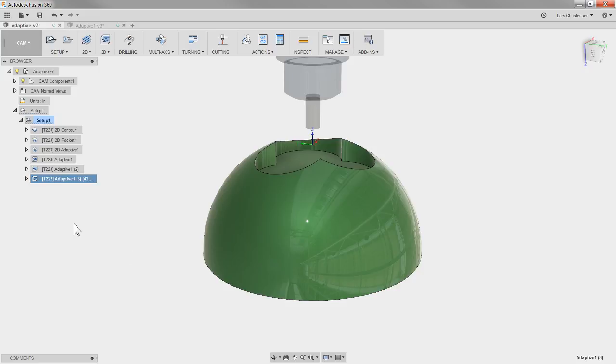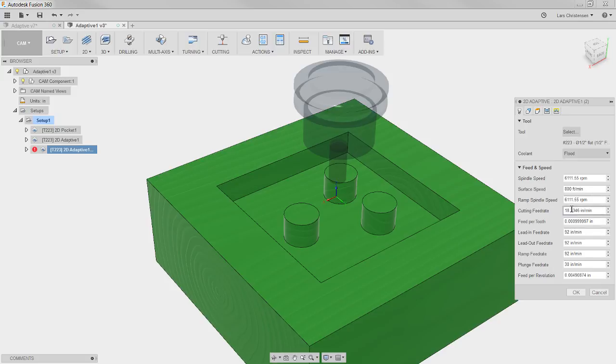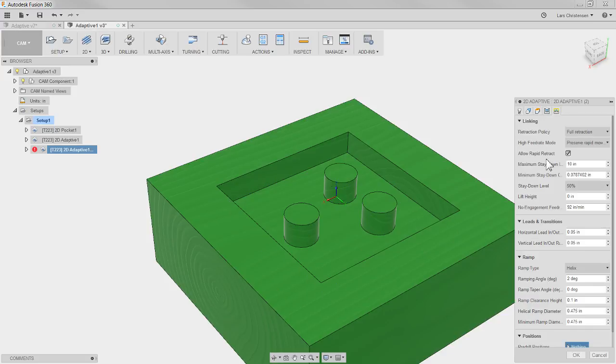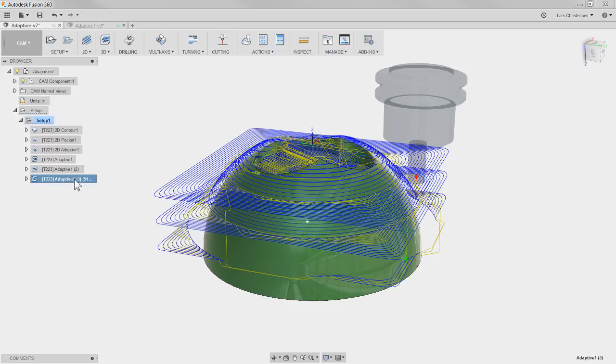That's going to take a little bit longer to calculate too. So really, while that is calculating, just remember to start out with the conservative feeds and speeds that you already are using, that you're comfortable with. In the passes tab, you have that side milling value, and that's really all you need to start out. Then if you want to play with the rapid moves, there's a stay down level, and the bigger it is, you can control the stay down level down here. So let's just see it here. Well, see, now it's still calculating. Now it's really doing a lot of math.